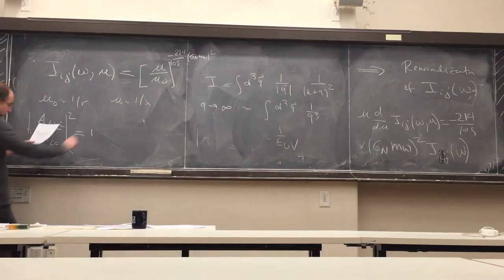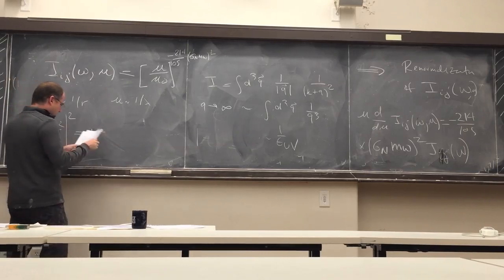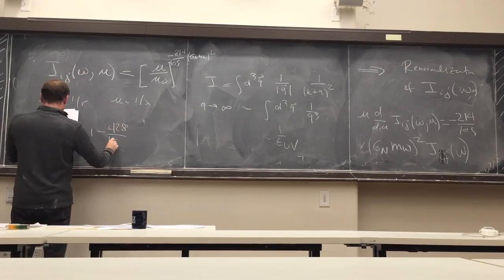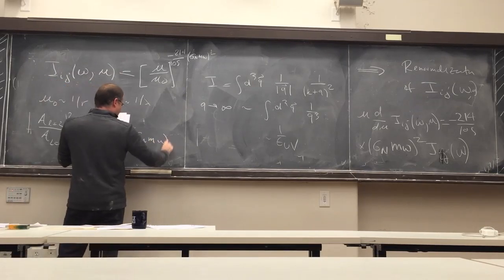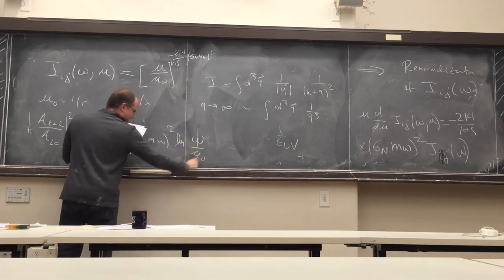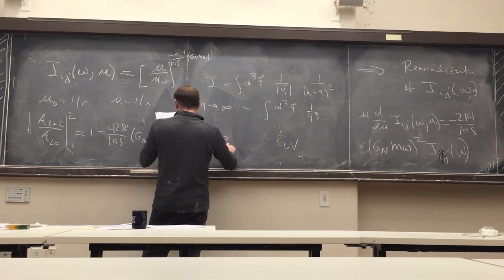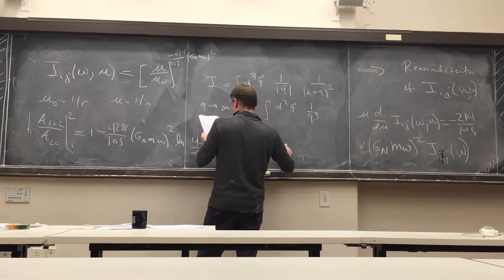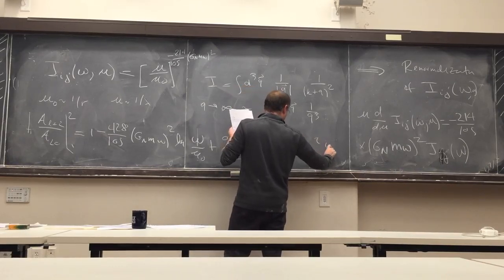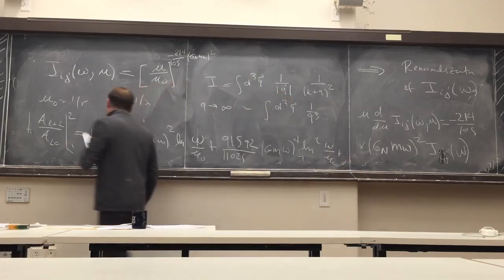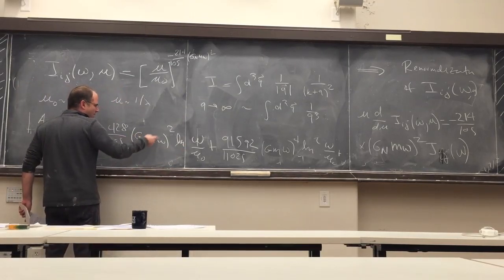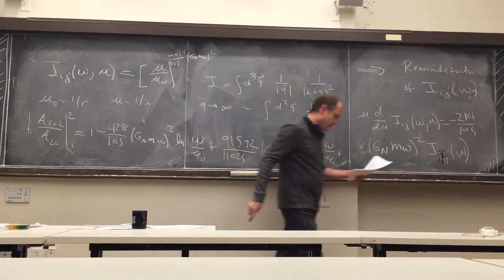So this is not the whole thing, just the logs, but at leading order the logs will look something like this. And then keep going. So the next log, 91592 divided by 11025 times G squared, log squared, same thing, plus dot dot dot. And of course you learn what all these leading logs are. By leading I mean that they go like powers of G_N omega squared times a log, anything raised to that power.